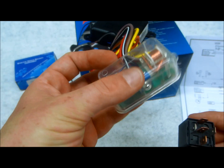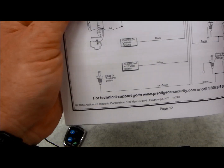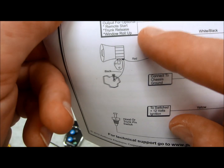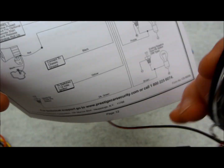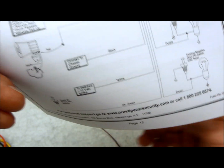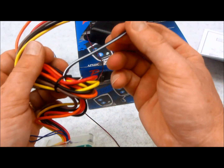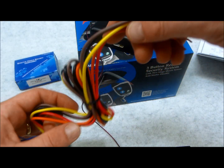You've got outputs 87A, 30, and 87 — your standard relay pins — just in a self-enclosed package. For this alarm system, you would wire channel 2, which on the schematic is dark blue, indicating a negative pulse output for optional remote start, trunk release, and so on. When you press the button on the remote it only gives about a half to three-quarters of a second pulse, which is insufficient — that's exactly why we're adding the 528T. The black-white trigger wire goes to the blue wire on the host alarm system.